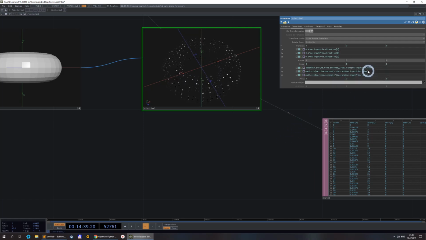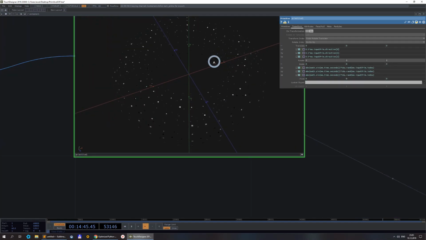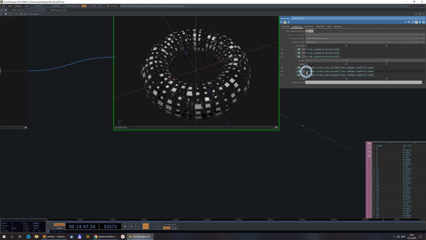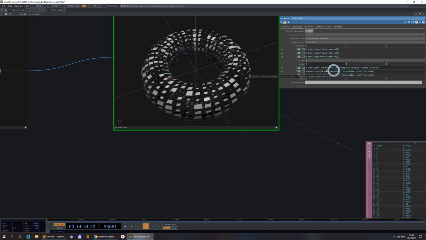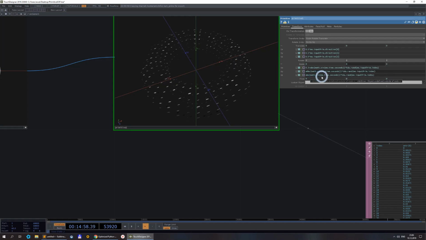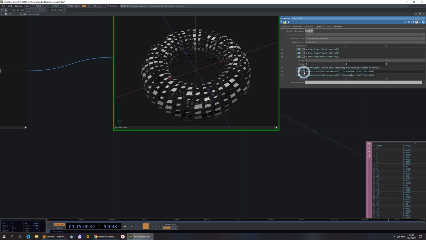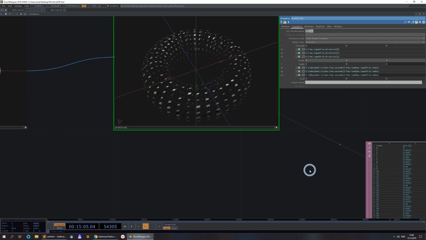Boom, boom, boom. Okay, maybe we will add something, so it not goes from 0, but from 0.3 to 1.3, probably, yeah.